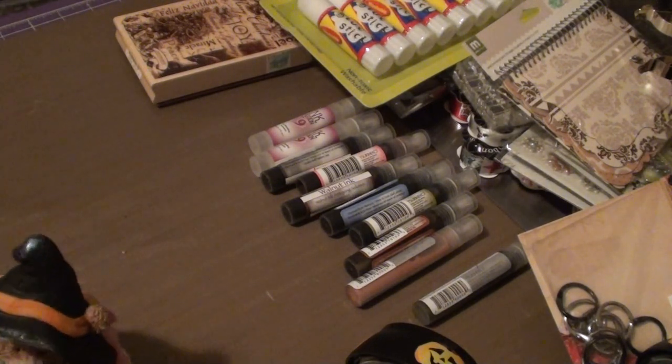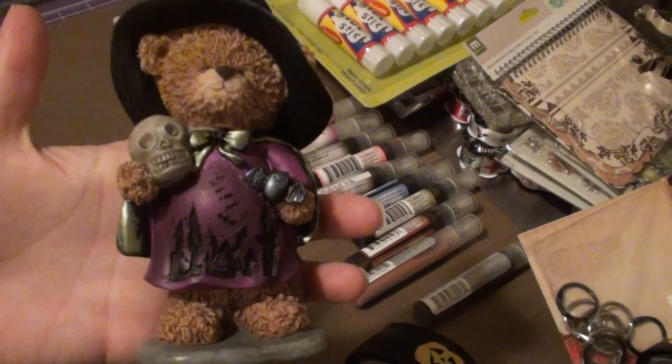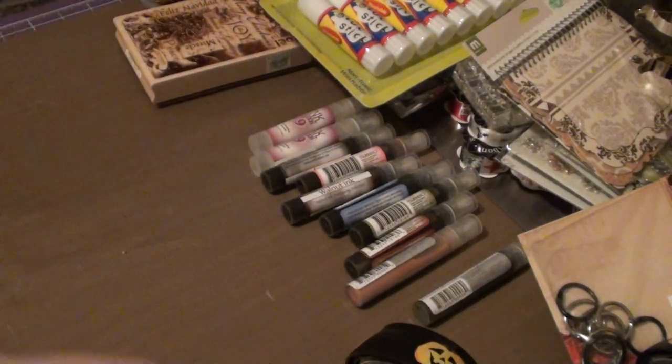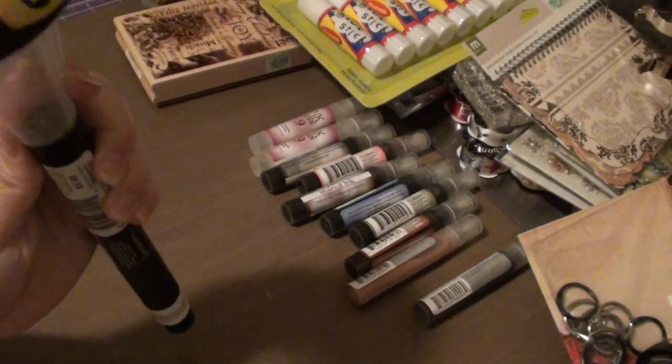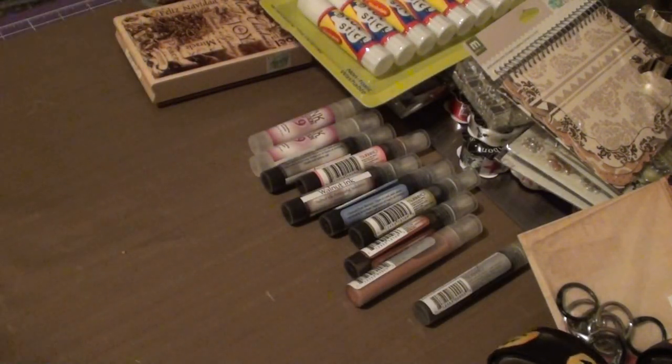I got a couple Halloween decorations. I got this cute little guy here and he was only $3.99 and then 40% off of that — I thought that was really, really cute. And then I got some yard stakes. They're solar powered yard stakes with this little pumpkin with a hat design on it. I thought that'd be kind of cute. Safety first, guys, for your trick or treaters — plus they're decorations.